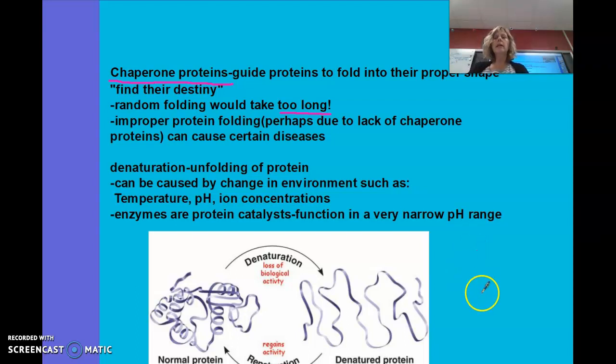And then denaturation of proteins. A lot of proteins exist in a pretty narrow range of temperature, pH, and ion concentration in your body. And we have to maintain homeostasis and regulate all of those things. This is one of the reasons why, if our temperature gets too high or too low, we don't do very well with that as humans and as warm-blooded animals. But there's a lot of other things too that need to be maintained. If proteins are exposed to an environment that's, for example, too acidic or too basic, it can actually denature those proteins, and that means kind of break them down.